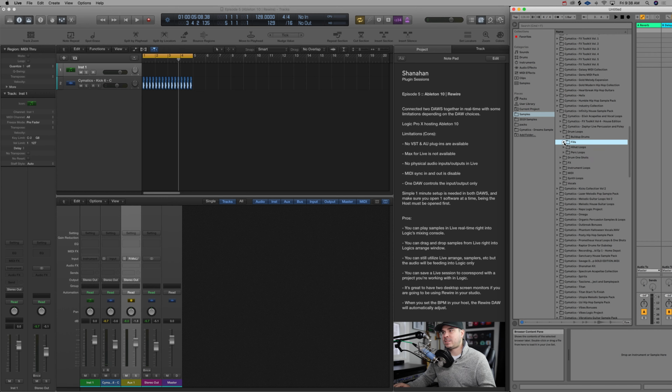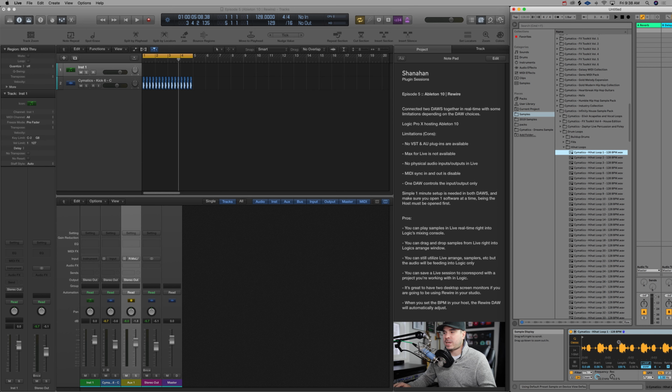So you guys can see the best thing too, and why this speeds up my workflow. I can still continue using Live, so I can open up Live Sampler if I want to adjust anything. I love using Live's chopping functions in their sampler. It's definitely more advanced than Logic.